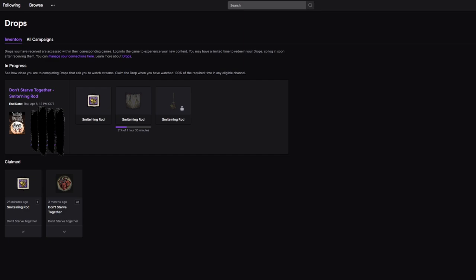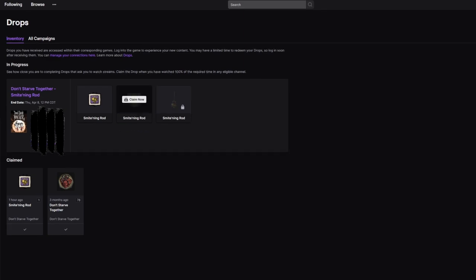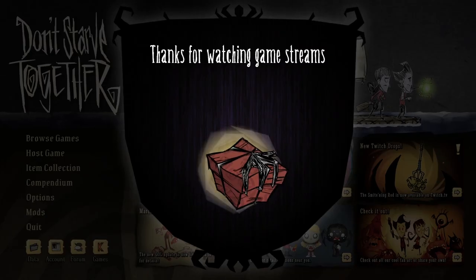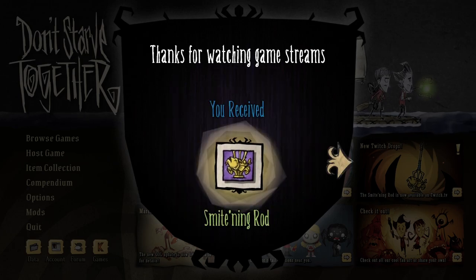Now, this is very important, so listen up. Within the inventory tab of the drop page, we must now claim the drops individually to start progress on the subsequent ones. We can no longer just turn on a stream and walk away and come back 6 hours later for all three drops at once. No, no, no. We can't do that. Gotta get them one by one. Got it? Good. As it's Smite'ning time, everyone.